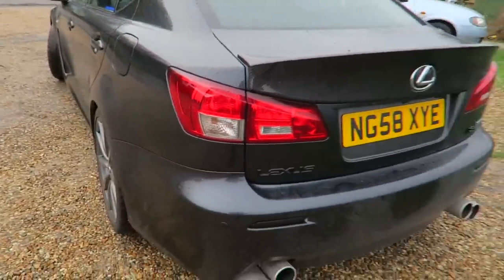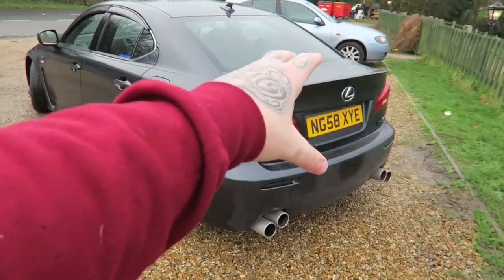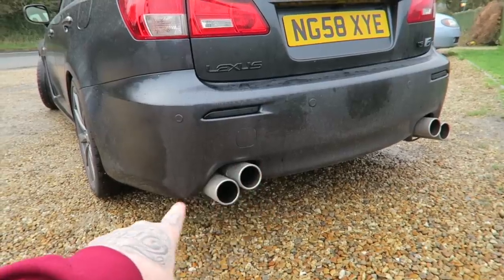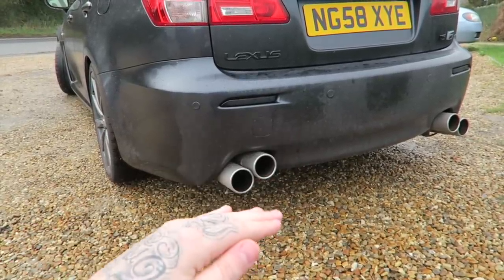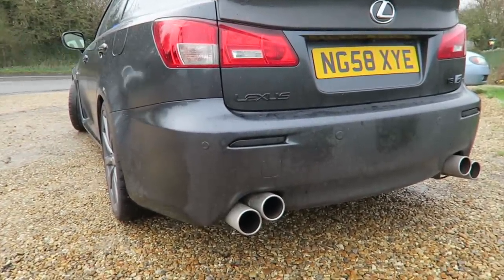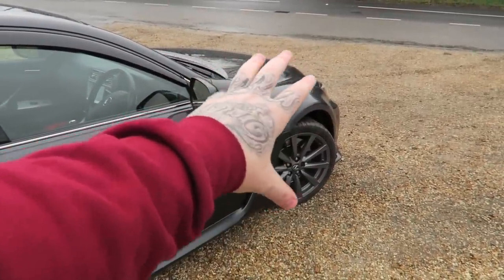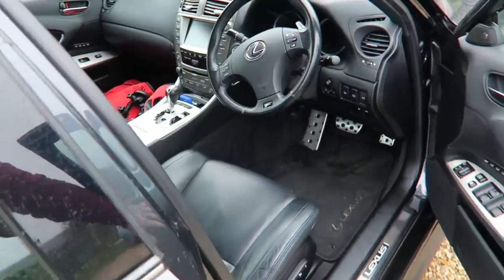At the back you see some real thickness there. Coming around the back of the car — this is probably my favourite side to it. The duck-bill spoiler that's been put on this one, the carbon fibre one, I absolutely love it. And the cat-back exhaust system — what I loved about these when I saw them on Top Gear originally was the four exhausts. This one's had some different exhaust put on it, but I love the four tips going down and up. The rear badges have been blacked out as well. Really love the look of this car. You can see the thickness and the bulge in the bonnet coming down the side. Coming inside the car — this one has keyless entry and keyless start.